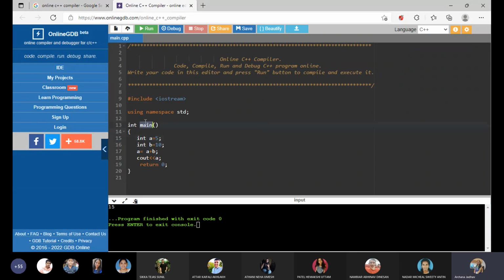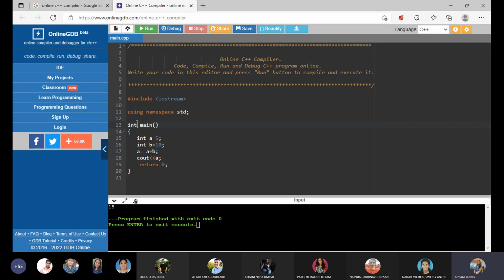When I'm writing a particular function with a specific data type, I get to know that that function will return an integer value. In this one you have just done simple addition and you are writing return 0. Whenever you have a function and in front of that function you write a return type, your function should also return a value of that data type only.